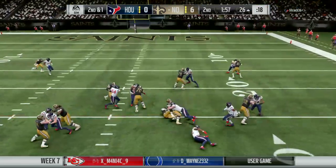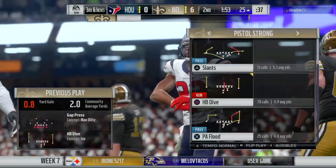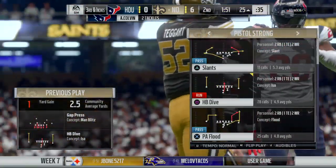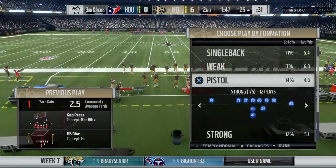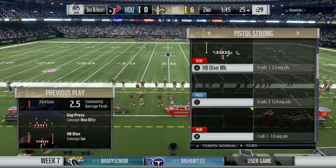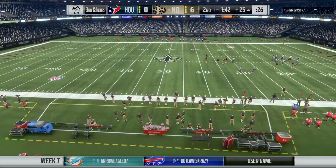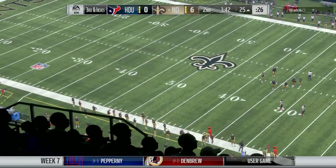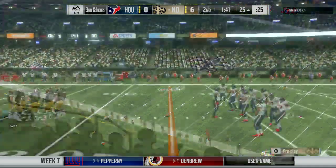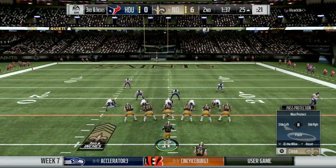Ground, Kamara down right around the 25. He could muster only a yard there, and they'll be left with a third and very short. Typically, we think it's the strong safeties that are better tacklers, especially closer to the line of scrimmage amidst traffic. But in this case, how about the free safety coming up and making the big time play? A third field goal of the first half, not what they're looking for as they come up on third down.